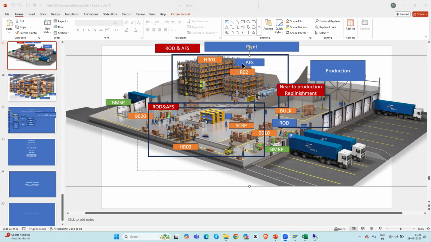Suppose you go to a store, you already have some vegetables and fruits. Vegetables in one separate area and fruits in one separate area. And from a vendor you receive more vegetables. Now the operator should keep them in the vegetables area or in the fruits area? In this case, you need to keep them in the vegetables area only, right?